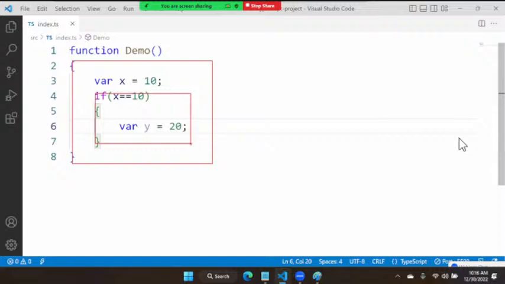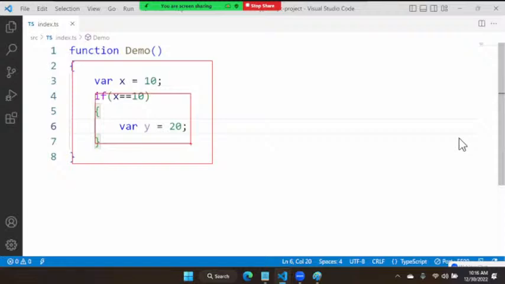The if is considered a block, where the curly brace starts and ends. In the block, we have y, which we initialize to 20.